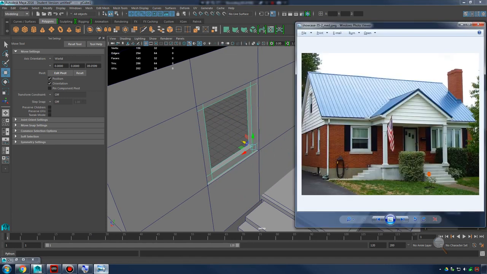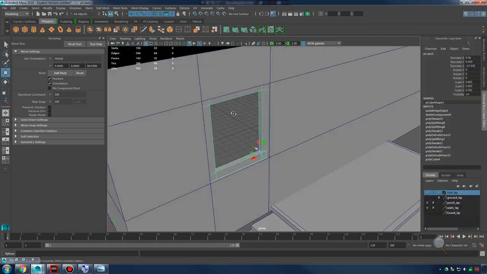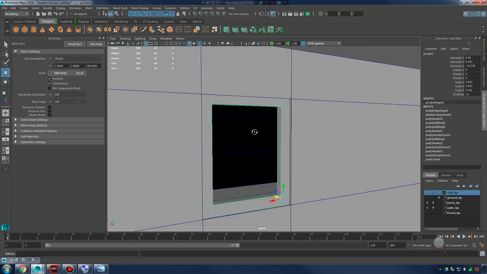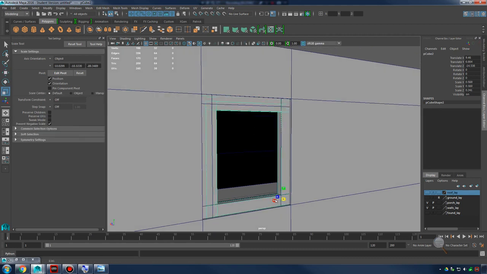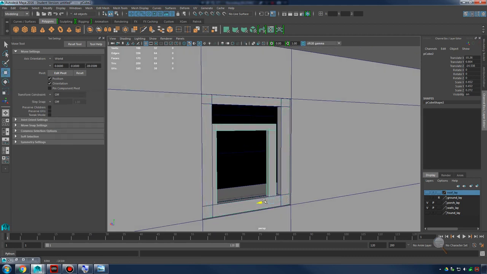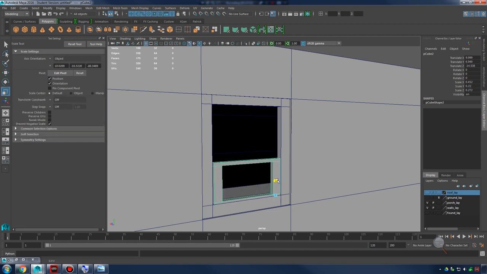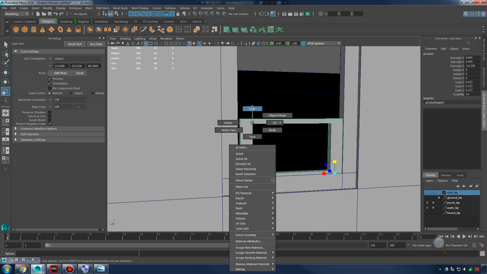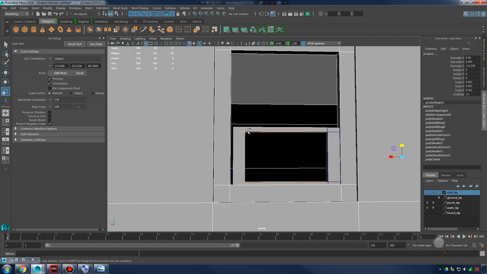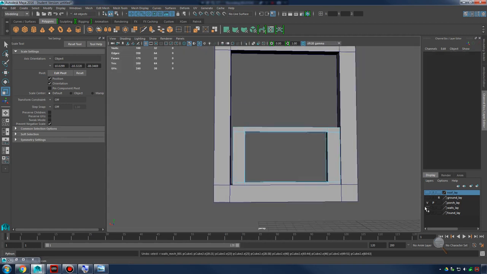How do these windows work? So there's my molding on the outside. I'm just going to keep using this shape over and over again. I'm going to keep repurposing it, because I'm going to create this bottom one right here, and I'm just going to select, I'm going to hide my walls.